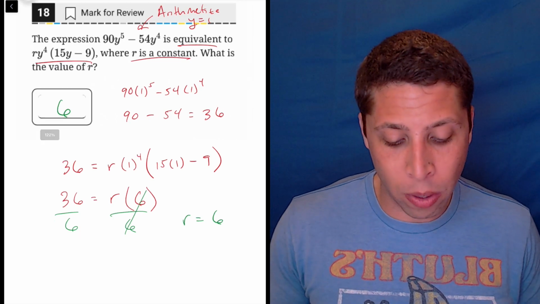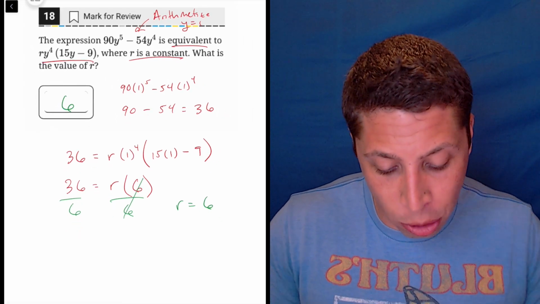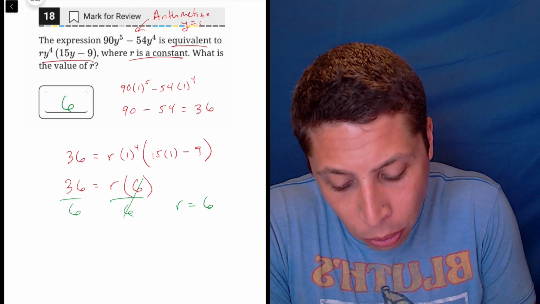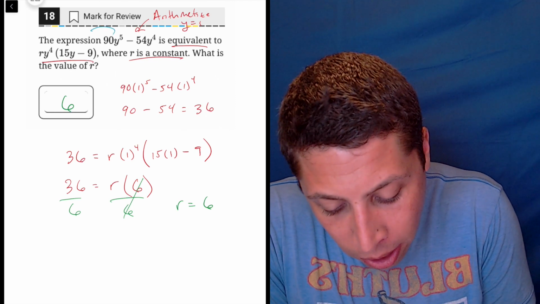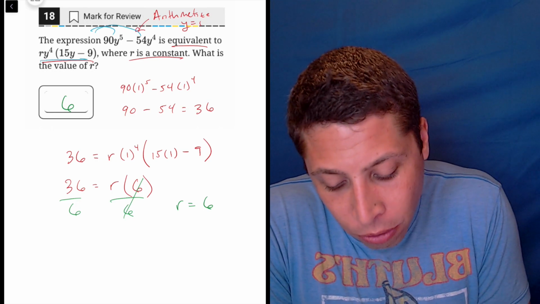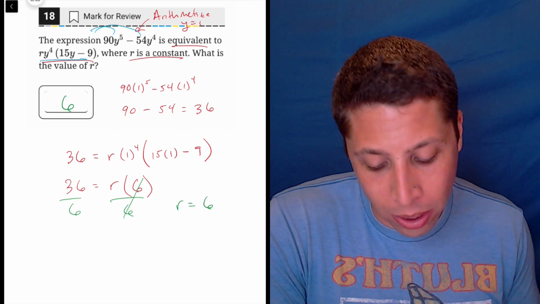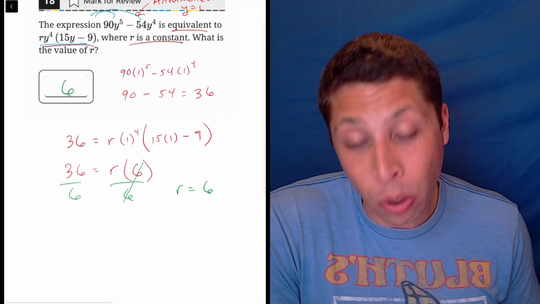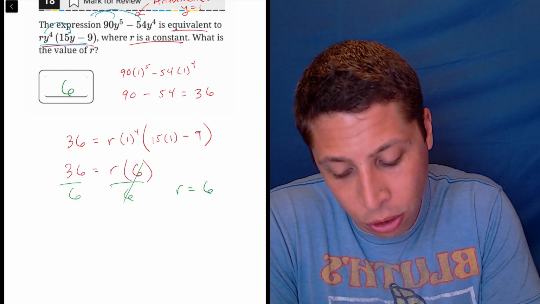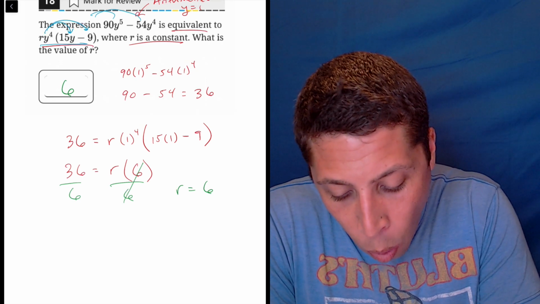We could do this without arithmetizing by doing algebra, because basically what they're doing here is factoring. They're saying we pulled some number out of both parts here to get this factored version, and we need to think about what that would mean. So basically, you can almost think of it, instead of factoring, as distribution. If we threw the r y to the 4th back in, what would happen?